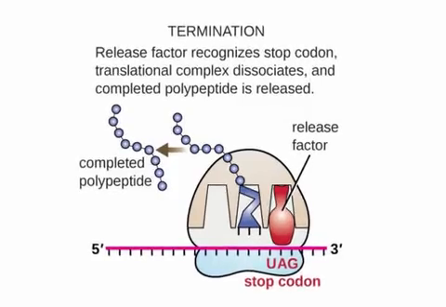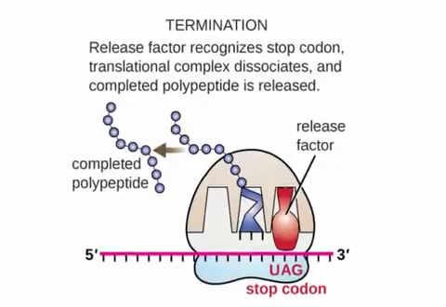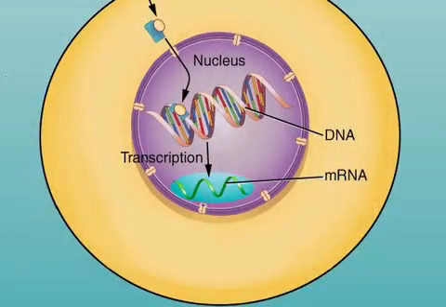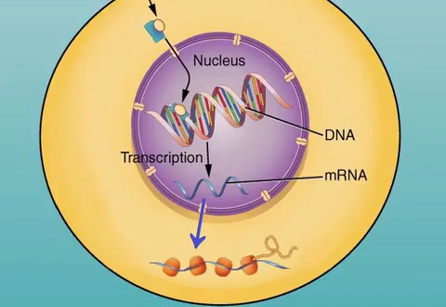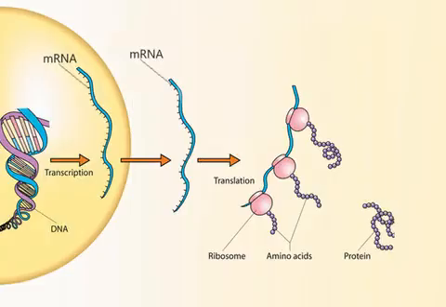The RNA polymerase reaches a terminator sequence, which is basically telling it to stop. It signals the end of the gene, and it's going to detach from the RNA and detach from the gene. You now have an mRNA transcript that is ready to leave the nucleus and go find a ribosome. The next step is where we're actually going to get the production of a protein, and that is, of course, called translation. But all this has to happen before we can ever get to that process of translation.